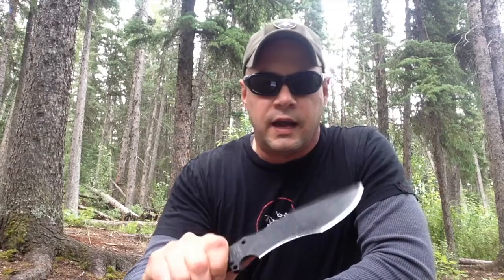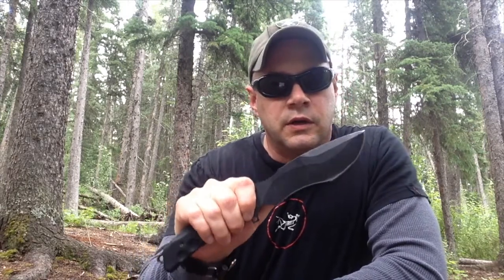I tested it in my kitchen cutting food, in the backyard cutting up wood for the fire pit, and I spent a lot of days out in the bush with some overnighters. I kept this knife outside every day for five weeks — it rained probably 30% of the time in the sheath, and on dry days I went out and threw water on it, just to get a good feel of the corrosion resistance that this N690 CO steel has. It's a stainless, but I wanted to see exactly how stainless it was.